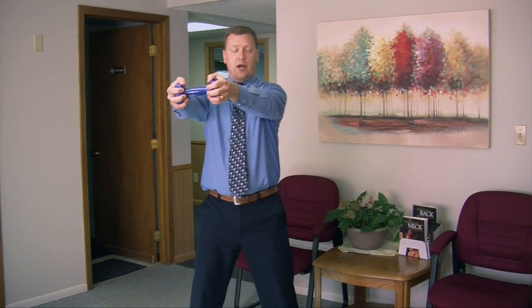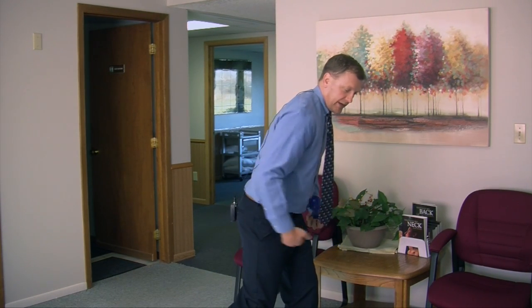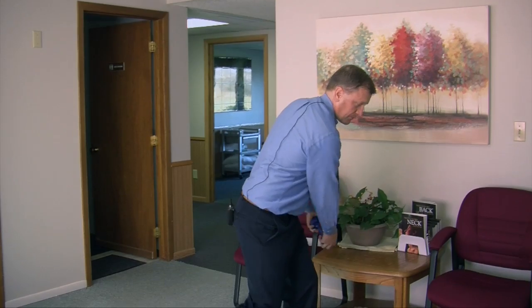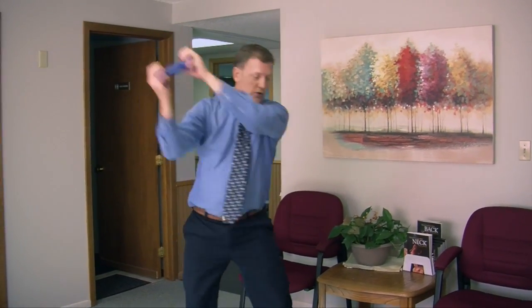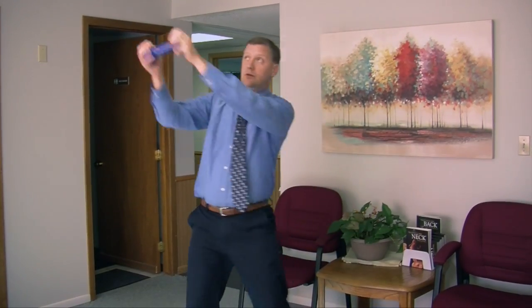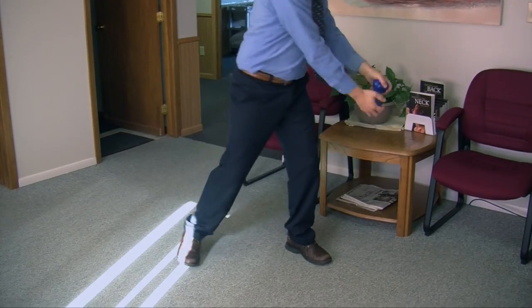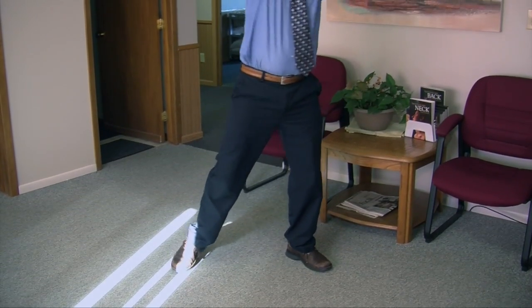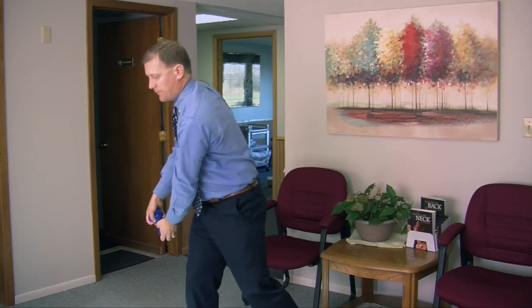After wide rotation, you then move into what I call chops to the hip. Your weight is out, and you chop it down towards your hip. The lower body is doing the exact same motion. You then bring it up and over the opposite shoulder. You come back down and chop. In this particular exercise, you're going to want to do this to both sides. So you're going to want to chop to the right and chop to the left.